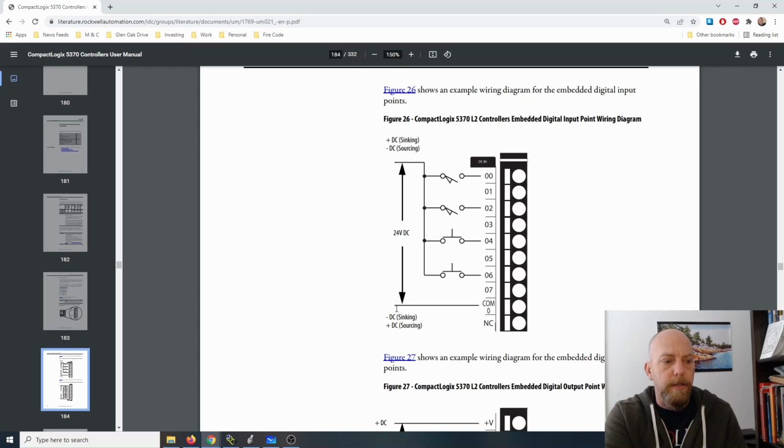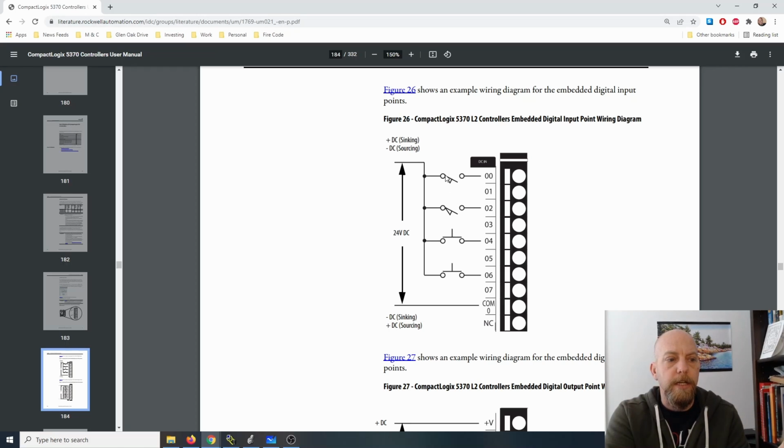You can see here that we have the 24 volt power supply here, and it looks like the 24 volts positive is being applied to each of our terminals of our inputs. So I have some limit switches here, and it looks like they've got some normally open push buttons that have been drawn here as well. Those positive voltages are applied to each of the input terminals. So you'll see that every separate input has a separate device that goes to it. So you don't normally parallel or series your inputs, like your actual switches on the outside.